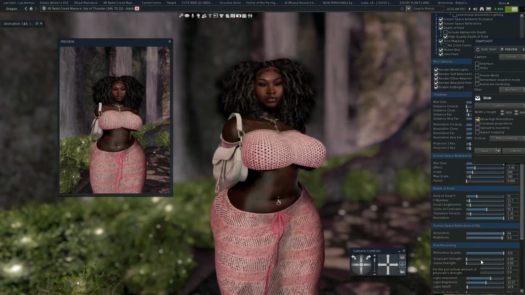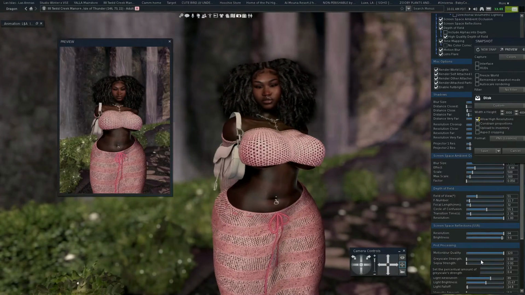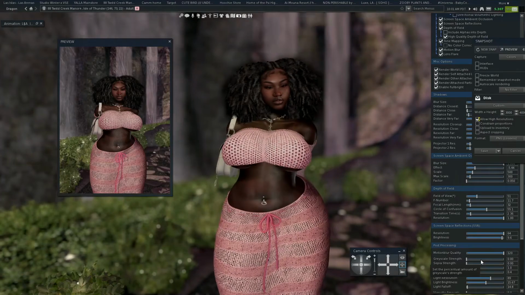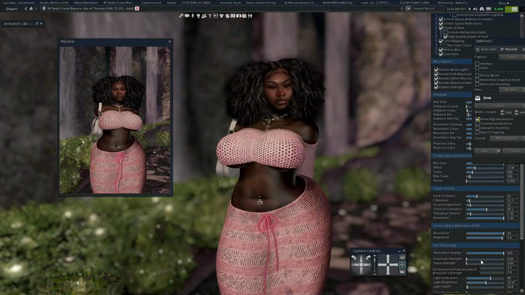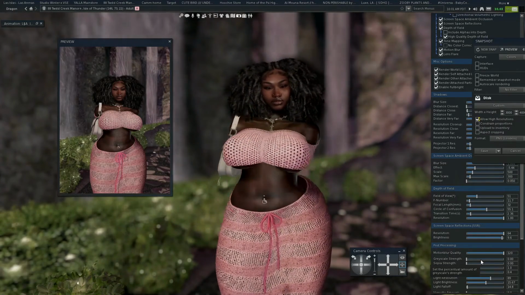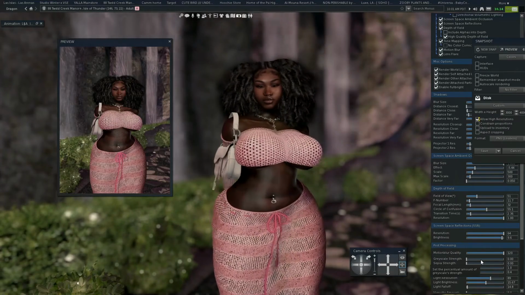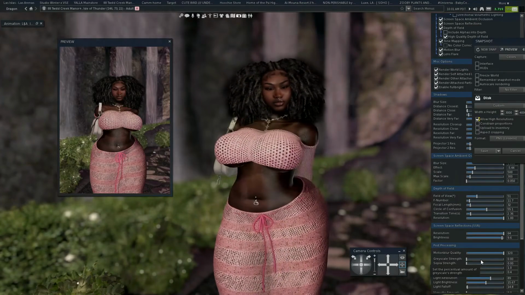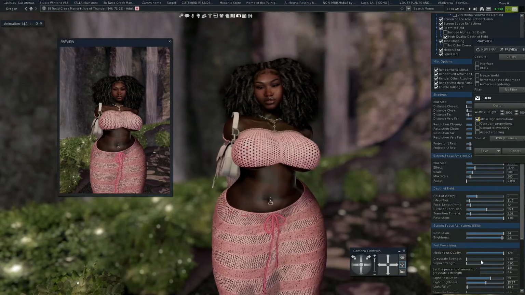I haven't updated because I've only heard bad things about it. Or, I don't want to say bad things, just some people don't like some of the stuff on the newer updated Black Dragon. So I don't want to learn anything new yet until I'm forced to. The only time I'll probably update my Black Dragon is if I factory reset my computer and I'm forced to re-download it, or if I get a new PC.